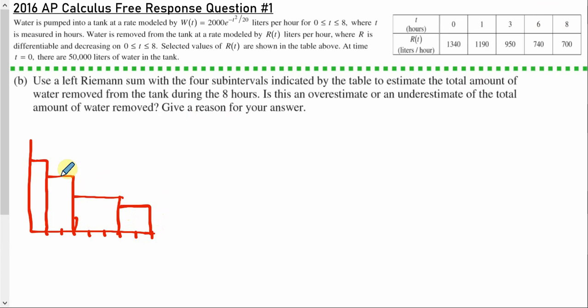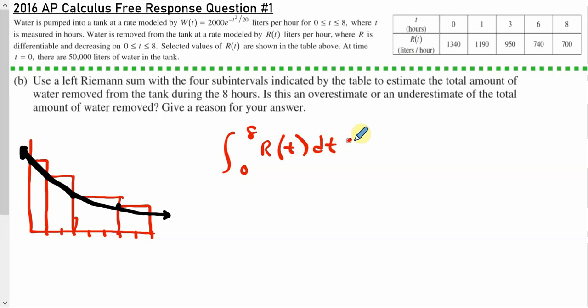All right, so we have a graph that looks like this. Again, I was just visualizing it so I could take a look at what the graph would look like. Again, just a visual interpretation of it. Now let's figure out the Riemann sum. So what we would get is the integral from 0 to 8 of R, because we're talking about the rate of this.